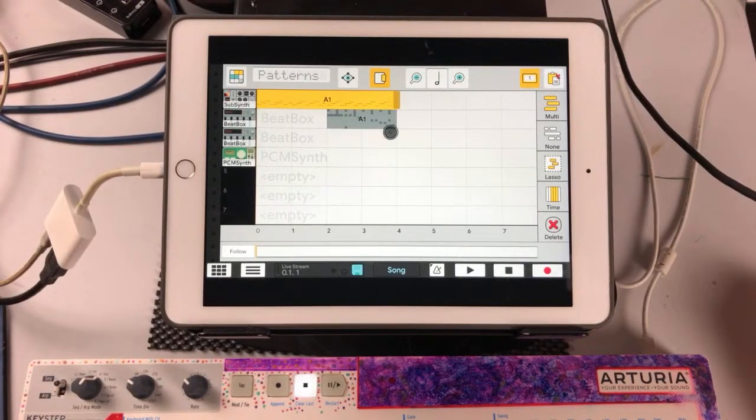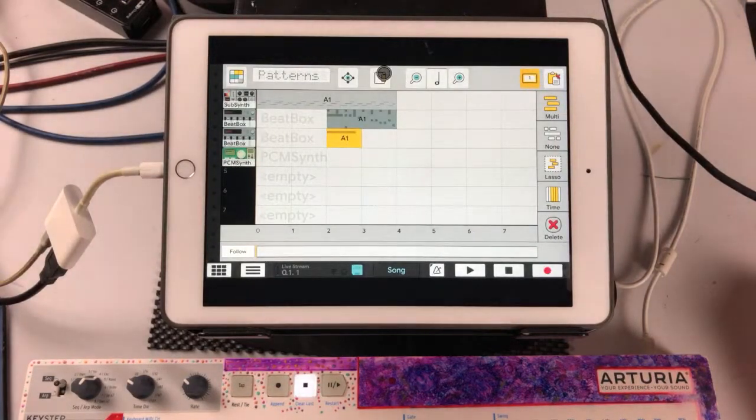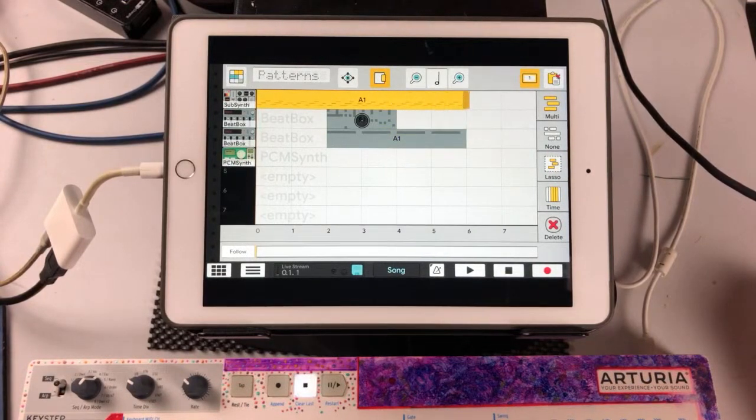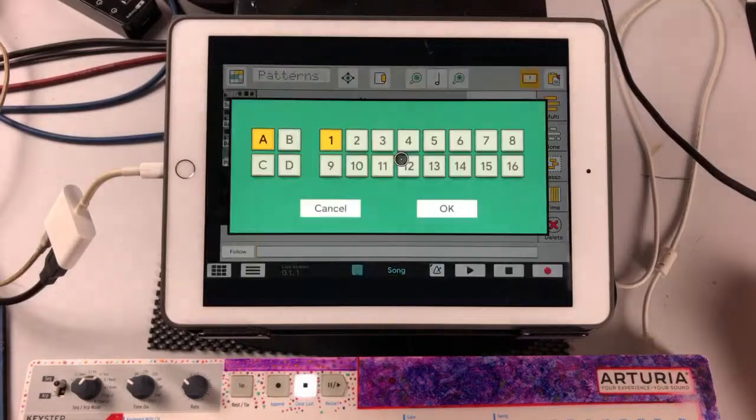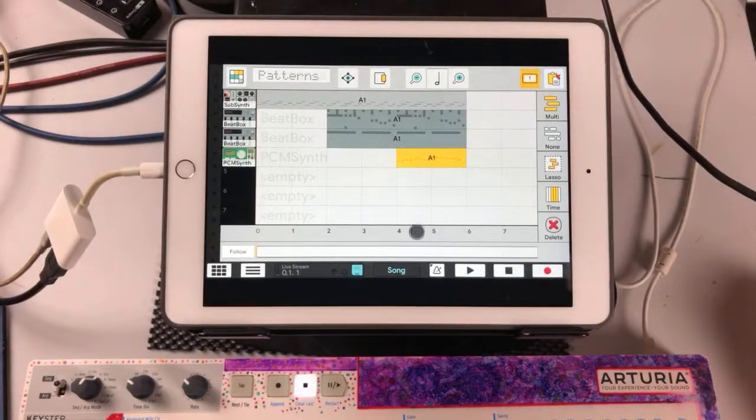And then we could add our new beatbox one. Go to beatbox, take that off there, go to beatbox and add it there. And then we can extend that over two. We can go back to this one and extend this over here. We can keep our sub synth in there, and then we can bring our final PCM synth in here. And we're all on pattern A1. So what we've effectively done now is build a little arrangement out of the ones we've just made.